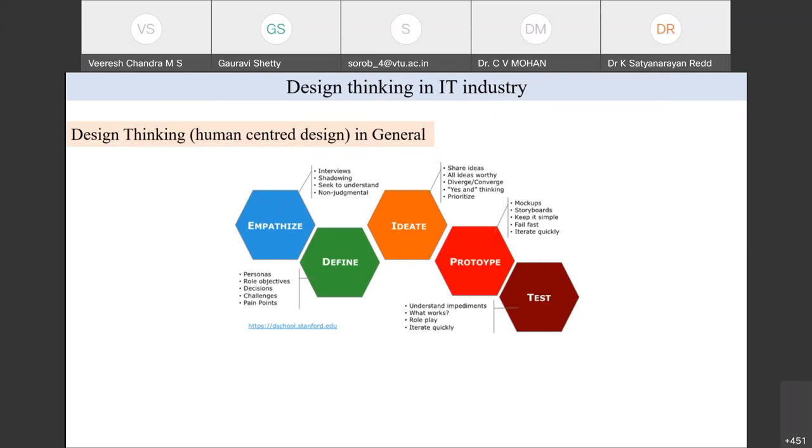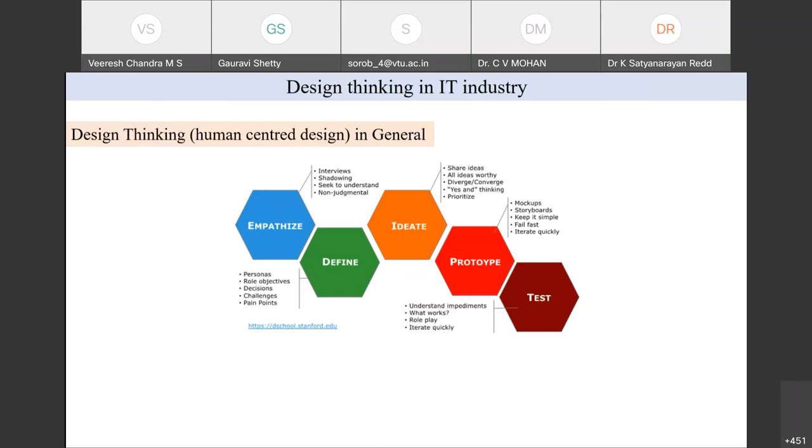By iterations, we have developed many solutions, but prioritize the situation exactly. What exactly does that student need from us? He may be having a financial difficulty. He may be having some other issues with his health. He may be having issues with studies. He may be having many issues, but which issue has to be focused first? That is the prioritization we have to make for the solutions. We have different types of solutions. Let us say which solution is to be adopted initially.